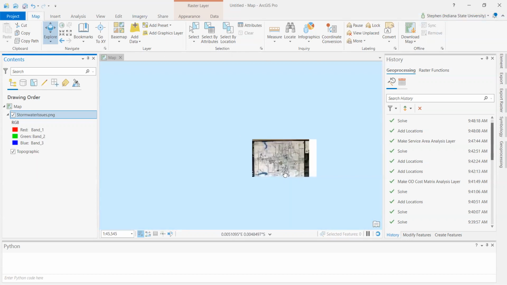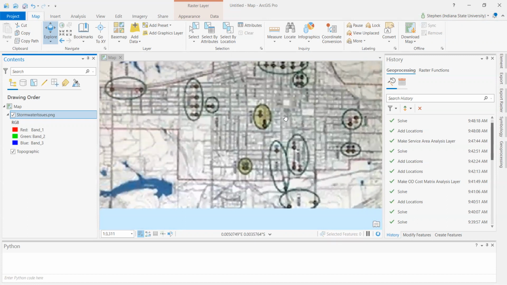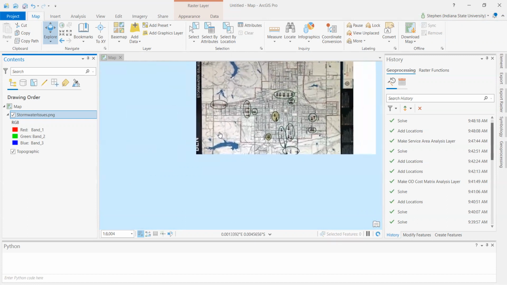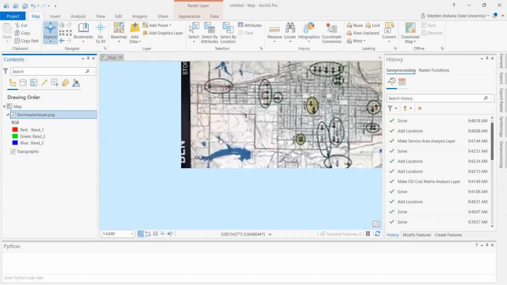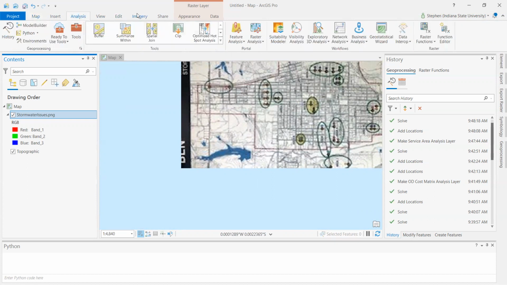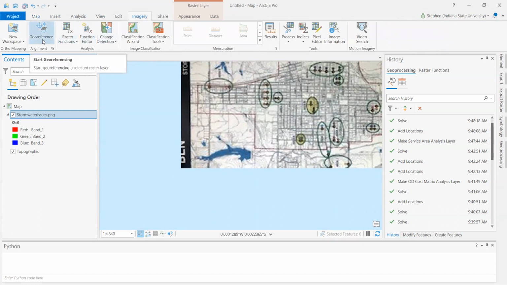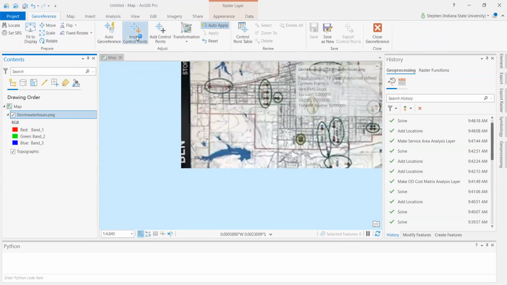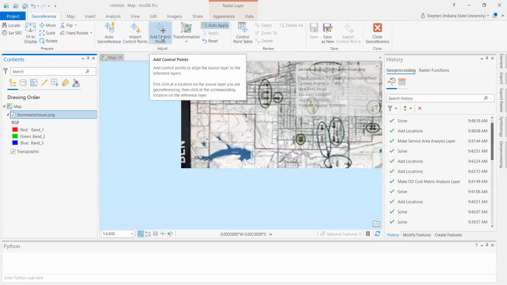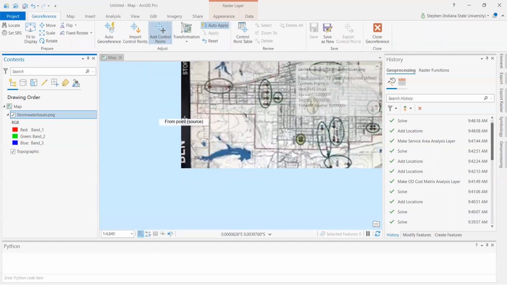So, or geo-reference it. So what we want to do is find a unique feature that we know we can locate in Sullivan with accuracy, right? So I'm going to pick this lake feature here, right? And then we head over to the imagery tab and we click on the geo-reference button. That's going to bring up a set of tools. And what we need to do is add corresponding control points between the data we want to georeference and the actual physical locations. So I'll do my first control point. I'm going to put it at the end of this lake here.